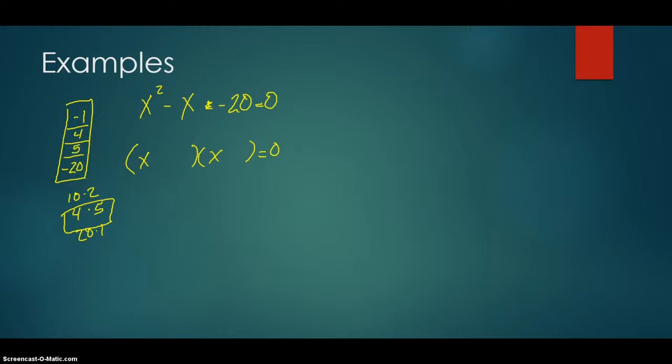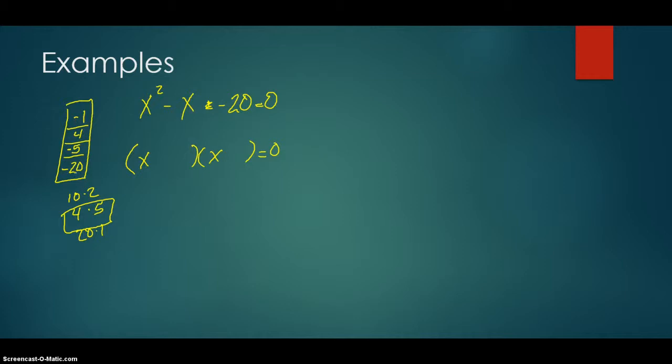Let's write those in. But look, I know that I need a negative number, because a positive times a negative gives me a negative. So one of these has to be positive and one of these has to be negative. So let's look up here to decide which one. My rule for addition and subtraction is to subtract the numbers and keep the sign of the largest. So we've kept the negative, so the largest number needs to be negative and the smaller number, which is 4, needs to be positive. So let's try it.